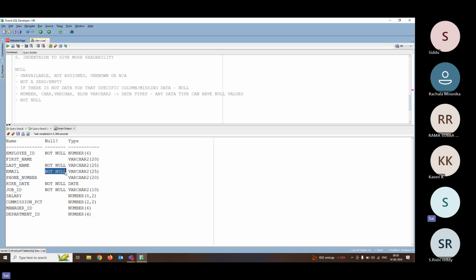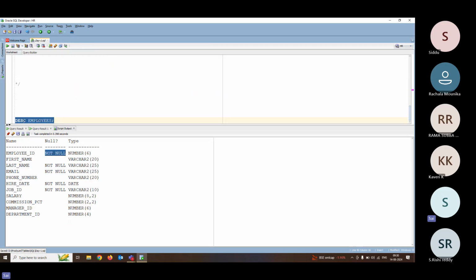This is a not null. If you try to insert null values into this one, it will give us an error and it will not allow us to insert the data. Okay, this is a constraint basically. So what I did, this is a describe table command. We can also use desc as well. Both work.